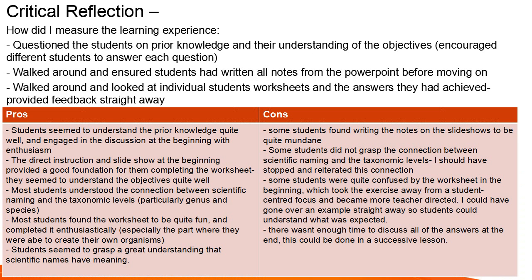And then the cons: some students found writing the notes on the slideshow to be quite mundane. Some students did not grasp the connection between scientific naming and the taxonomic levels, so I could have reiterated this connection on the whiteboard. Some students were quite confused by the worksheet at the beginning, which took the exercise away from student-centred focus and became a bit more teacher-directed, so I could have gone over an example straight away at the beginning to avoid this. And there wasn't enough time to discuss all of the answers at the end, so this would have had to occur in a successive lesson.